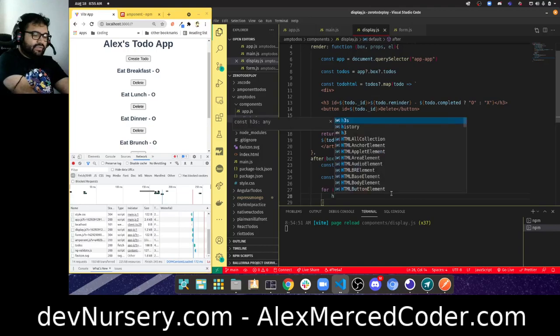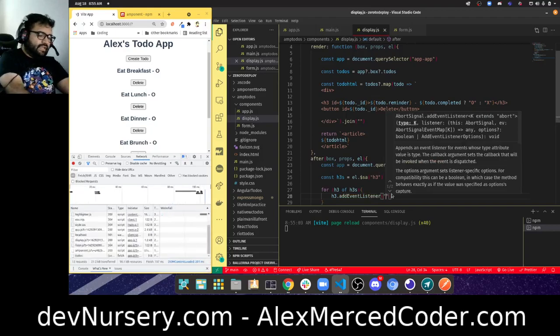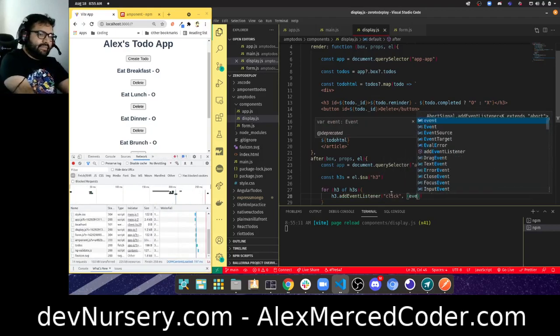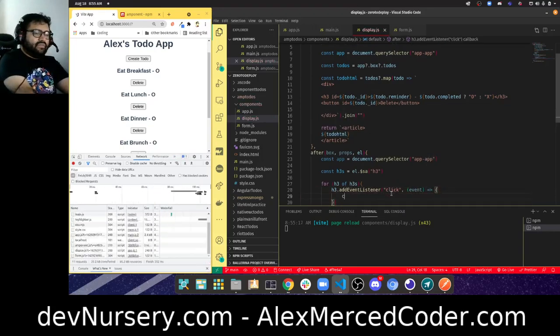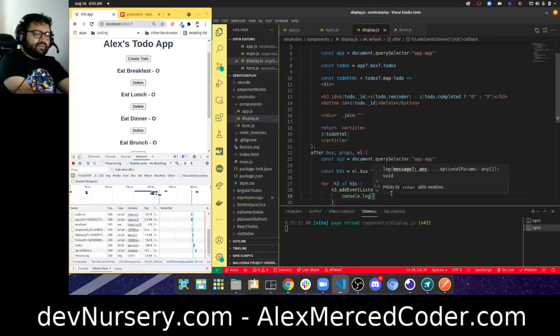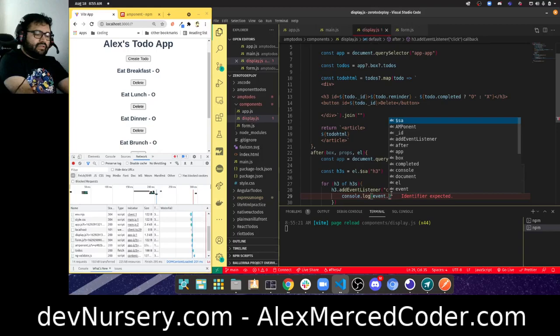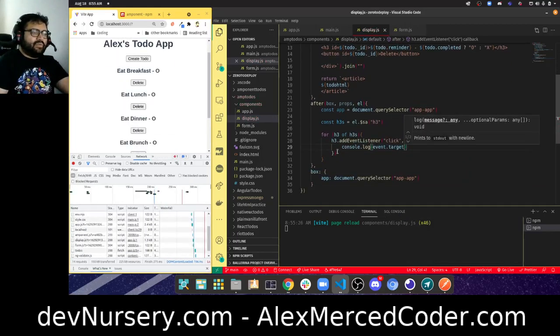So H3 dot add event listener. So when the H3 is clicked, a function happens that brings in the event. And so for now, let's just console.log the event dot target. Let's just start with that.